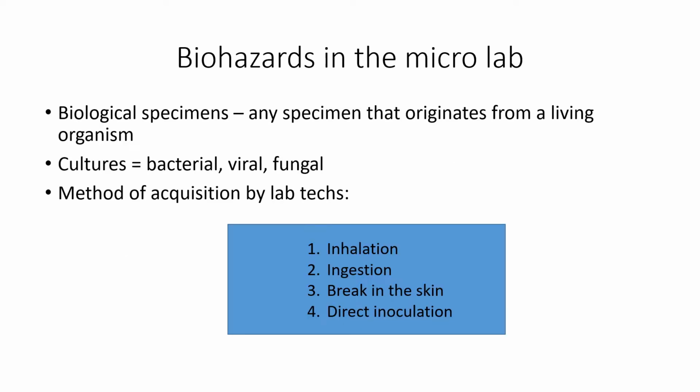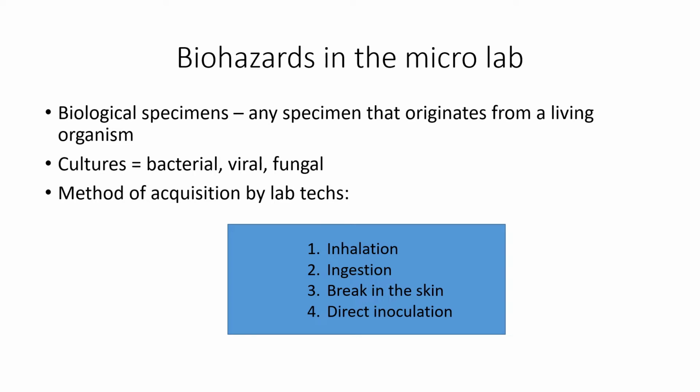Biohazards in the microbiology laboratory include things such as biological specimens. And biological specimens are any specimen that originates from a living organism. We also have to worry about cultures in the laboratory. Bacterial, viral, and fungal cultures are all things that we need to be aware of and be cautious of in the microbiology laboratory. And there are several ways that you can come across a biohazard in the microlab, including breathing it in, that's called inhalation.